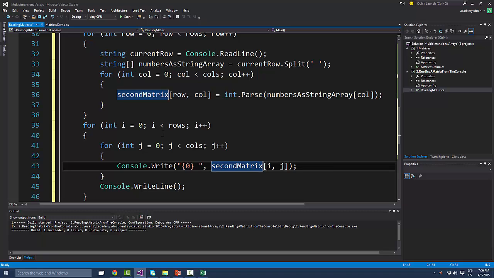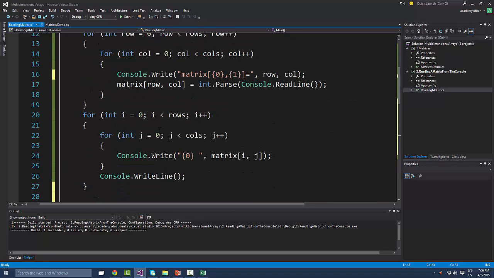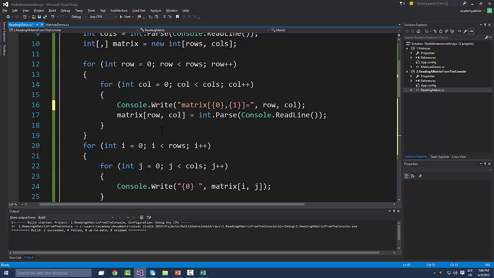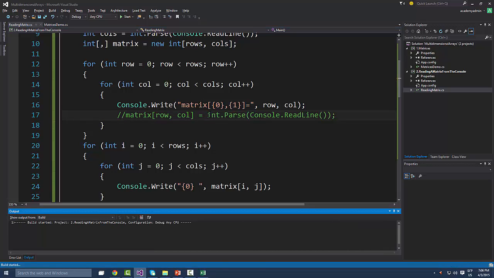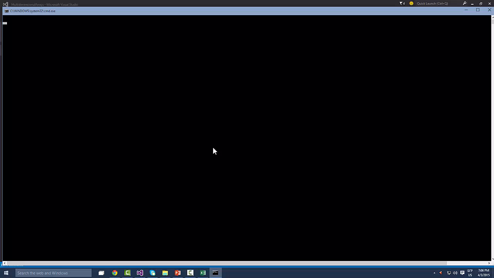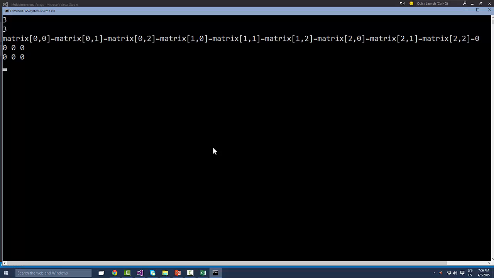Okay, so is there anything that I wanna erase or something? So maybe this one, I don't want to have it, so let's have a look. Okay, I don't know, 3, 3. And now I want to input the matrix. So this is from the second example, the one that I was just writing.